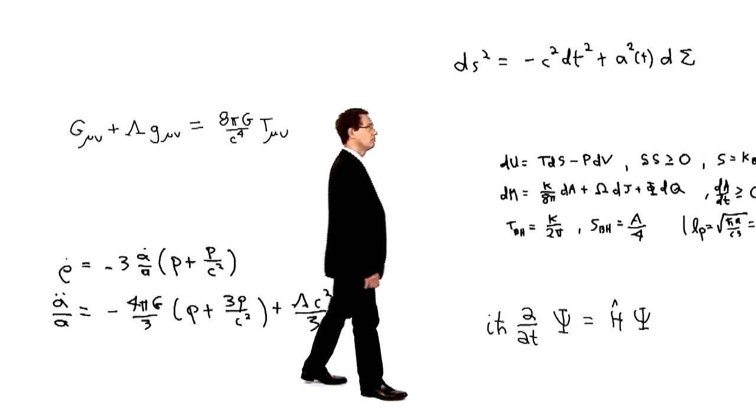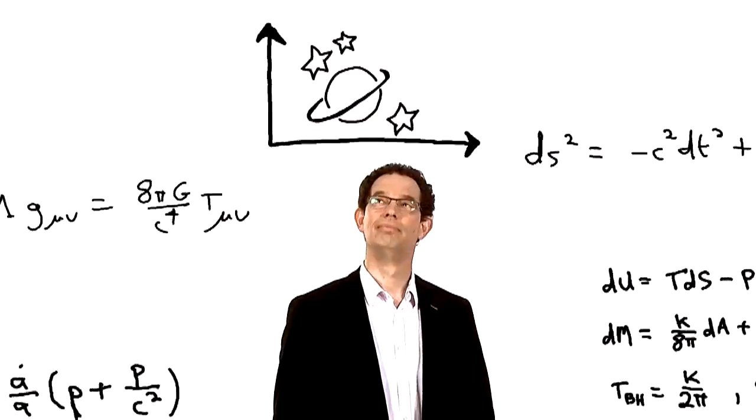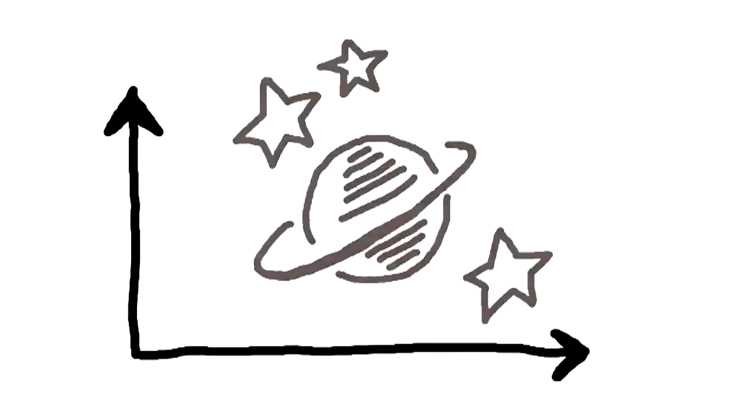The greatest problem in understanding the universe is how it sprang into existence in the first place. It came out of a singularity called the Big Bang. And what caused the bang? How could something come into being out of nothing?